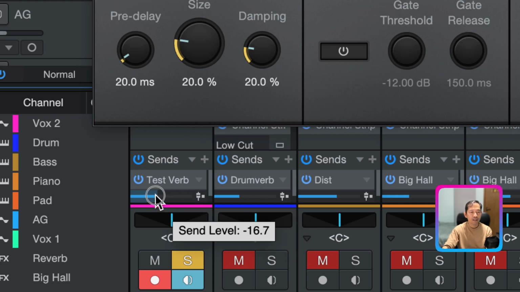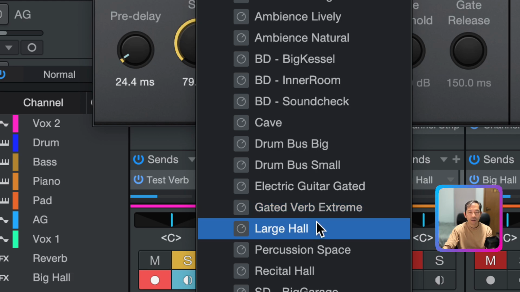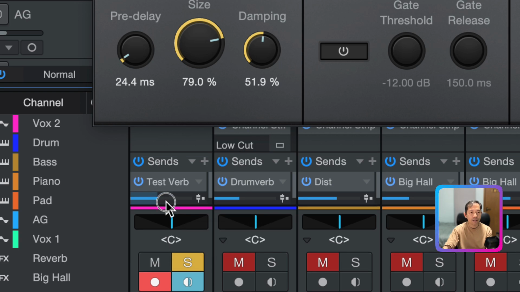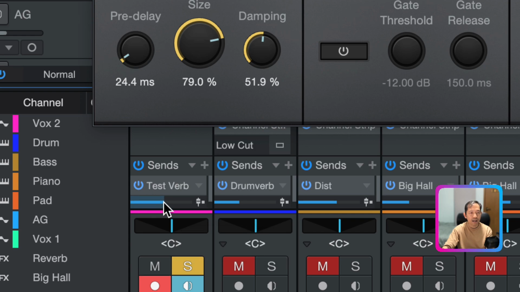So this is very effective because if I want this effect to be even lower, I can drag down, let's say -15, right? Even if I use a large hall, I will only have very little effect on this, but you kind of sound natural, right? So I can increase the effect by going over here and drag the send level. So now you can hear. So I can just drag to whichever levels that I find necessary, appropriate, and then that's it. So that will be the case of using the send.